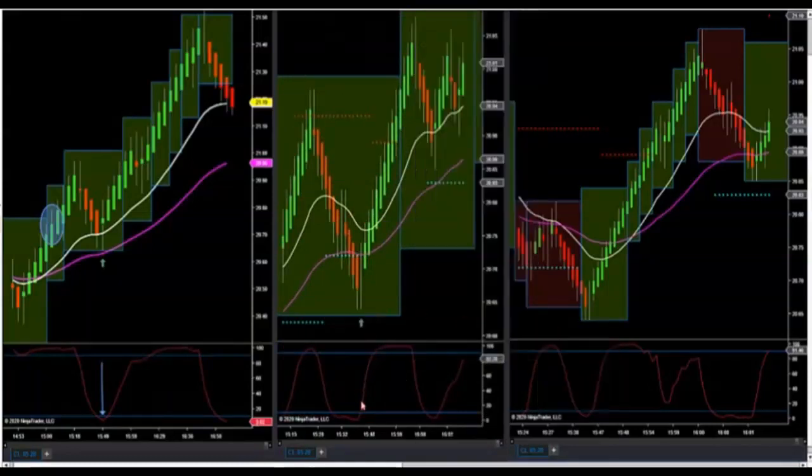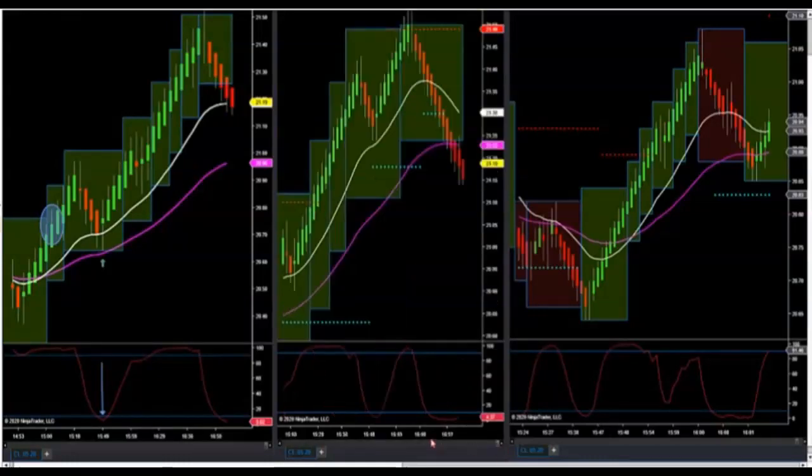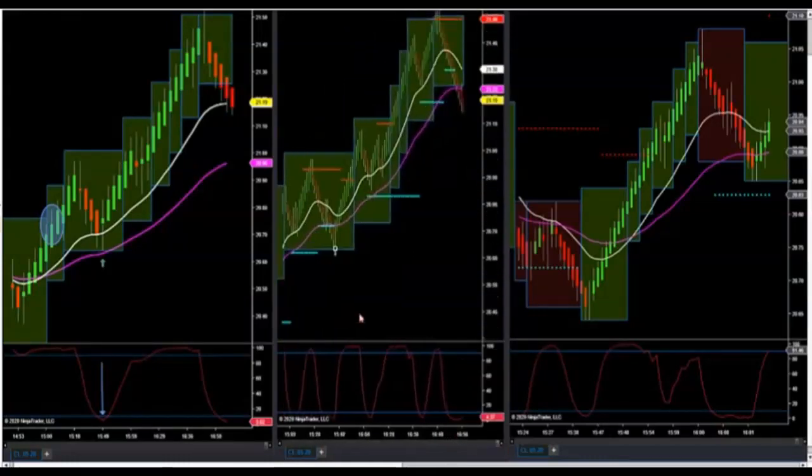Off my small time frame, because my larger time frame did what? That's positive market delta, or wait for a red reversal bar, green bar reversal. This is positive market delta though, and you get a nice trade on the 5 sim. So you can do that with a smaller time frame. You can let the 9 sim set it up right here, but then look for the first full retracement off the 5 or 3.